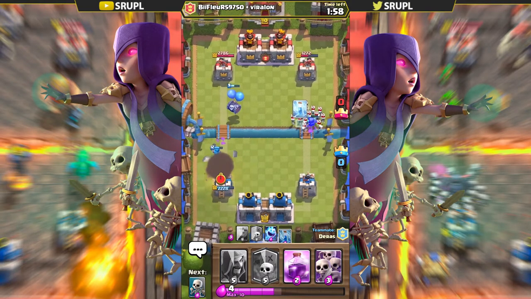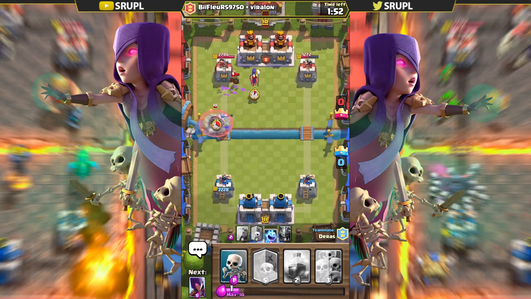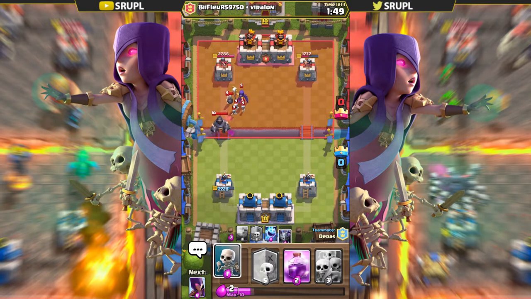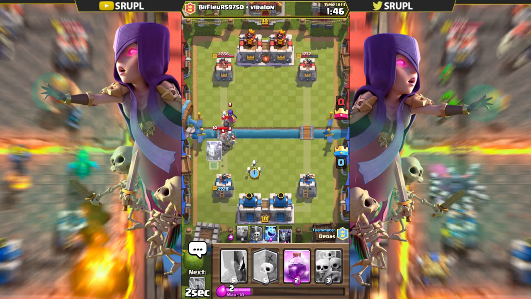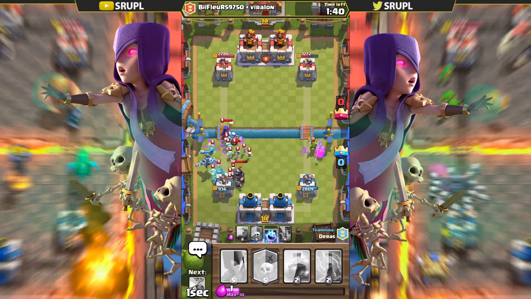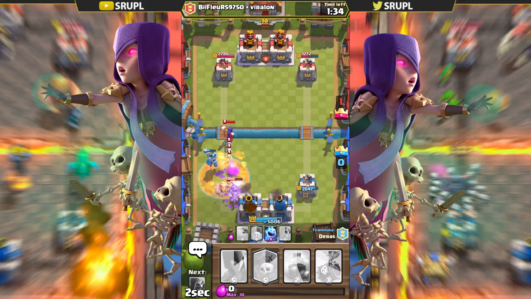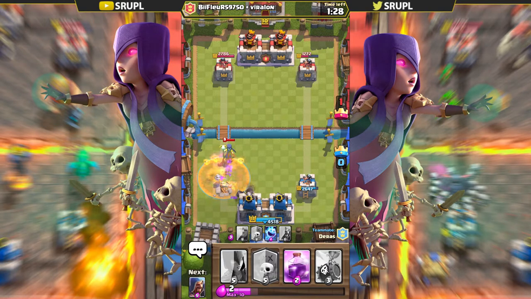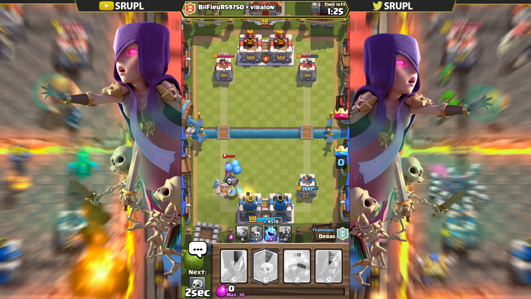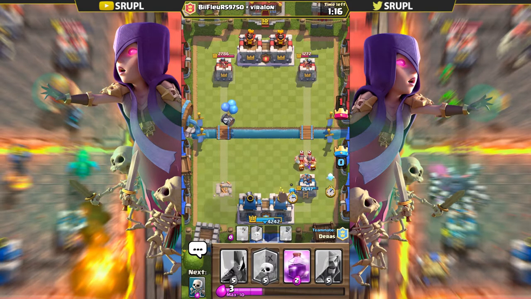We can try to push the left side a little bit. Oh, not good. I need to toss a distraction over there. God, we're gonna lose the tower here. And that wasn't well played, but nah, too late. That didn't destroy the wizard. I mean the witch, and I don't have anything to stop this.